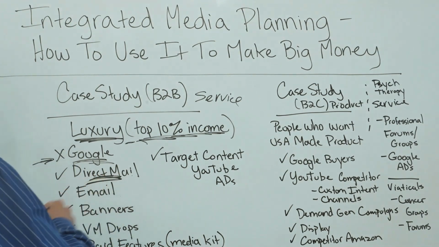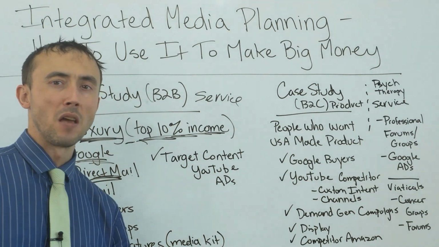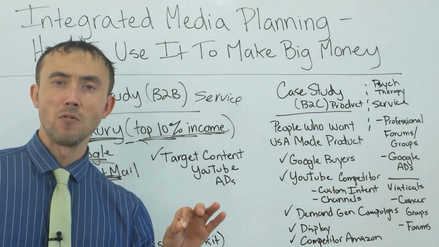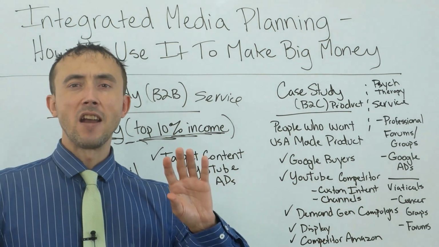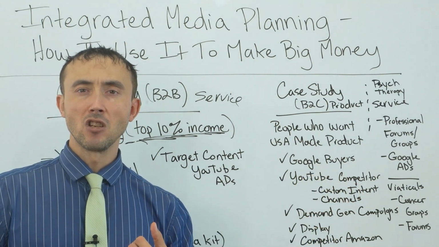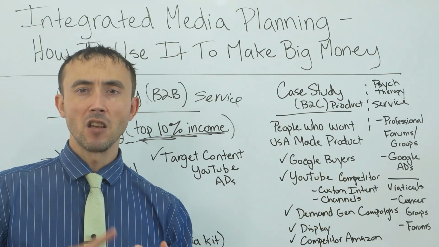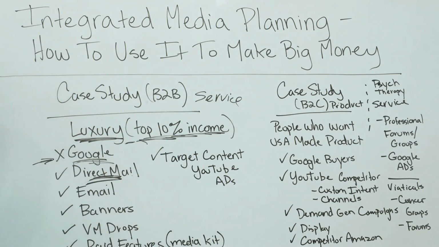Direct mail. Okay, so this is one way that we used integrated media planning to find our client that I just described to you, the persona, if you will. What we did is find all the companies running a lot of ad spend, go out there, find the name of the decision maker at the company, find out their email address, phone number, address. And then we just blast them from all fronts.